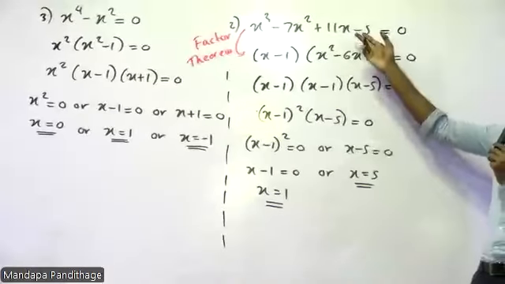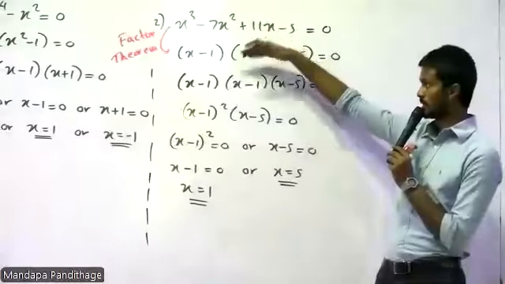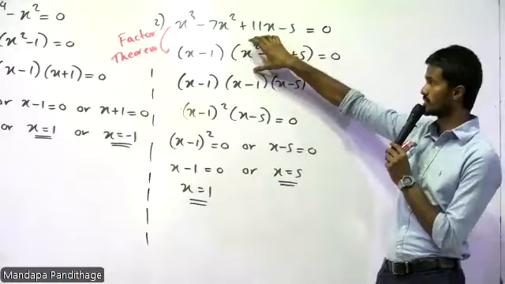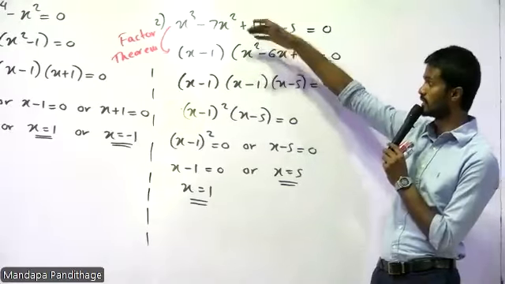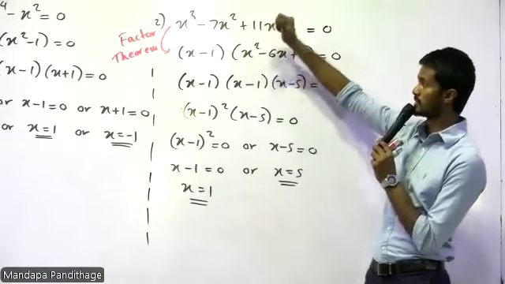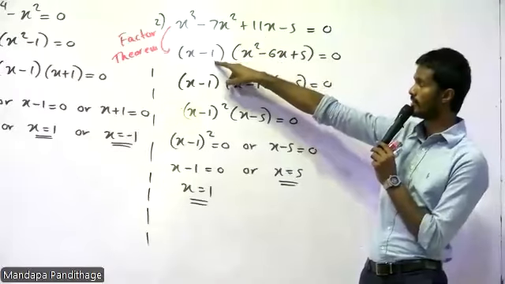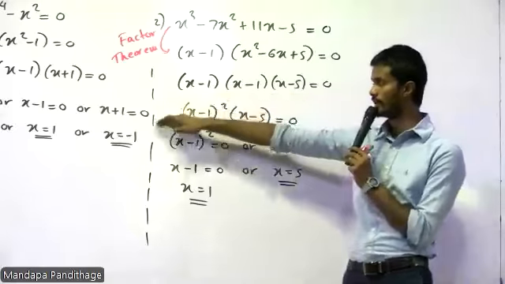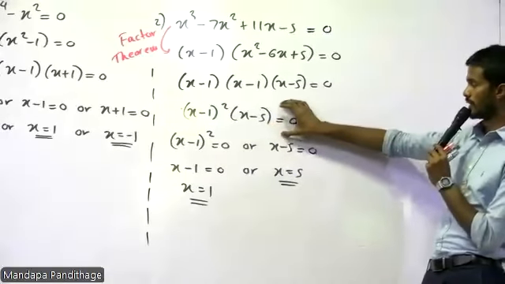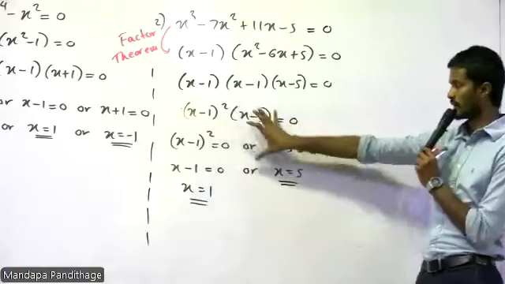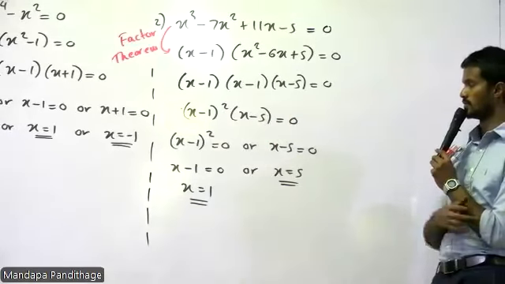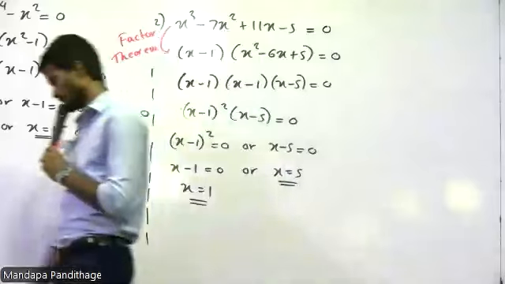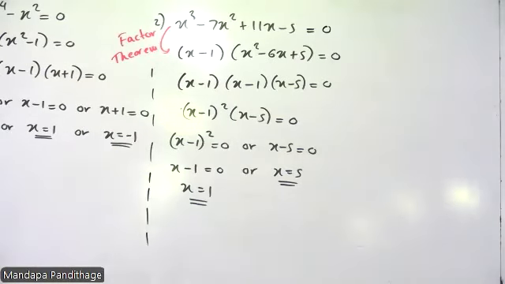Then do this one. So I have applied factor theorem, so that's how I got this answer. For now, write it directly. But I told you, if I give this as a question, you have to go from the beginning of the process. You have to factorize this, find one linear factor, get the other one, factorize. And then after writing it as a product of factors, you can consider each factor is equal to 0.